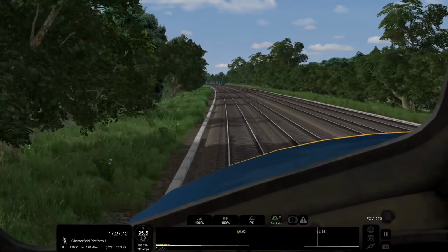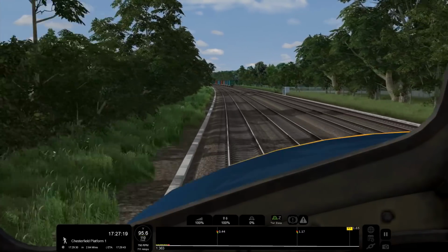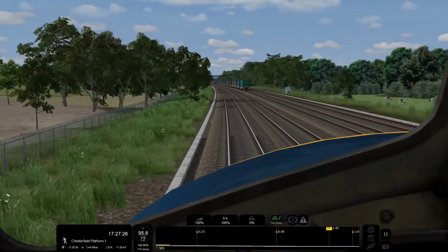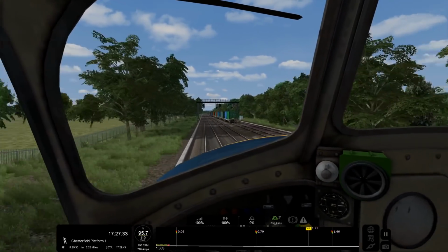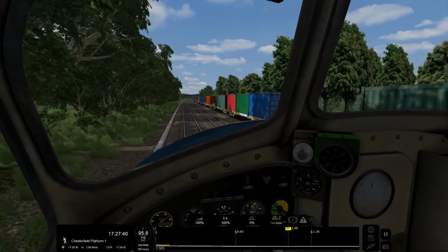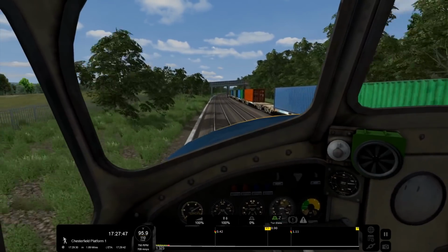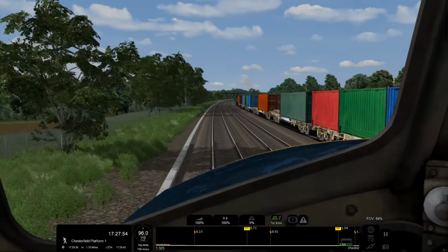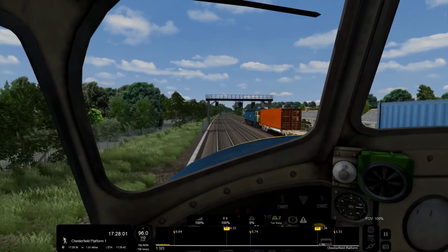We're catching up to a train. Come on. We can catch up to it. I'll slow down when we catch up to it. I mean, we've got to stop soon anyway, but I'd like a bit of parallel running. God, this is Action Central. Not Acton Central, Action Central. Oh, wow! Hey! Catching up. We're going as fast as we possibly can right now. I wonder what's on the front of this. We shall soon find out. Looks like it's a 47. There's Chesterfield on the HUD, so we'll slow down shortly.